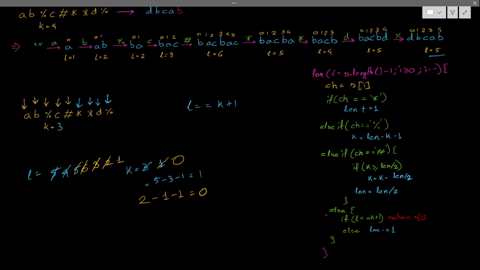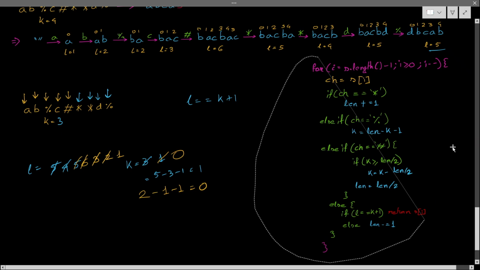The next case I return is A. A is the actual case. See here, A has a length of 1 and it is also a lowercase letter. It's a valid character, so I'll simply return it. So that's how it should work. This is the whole set of cases. You have to think of each and every case for special characters and backtrack it. This is how we can solve the problem.